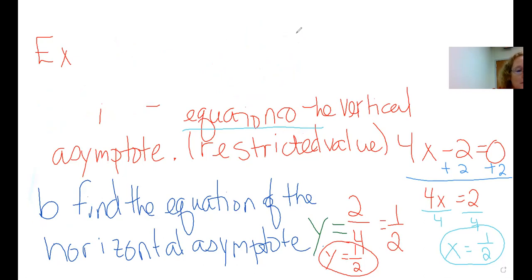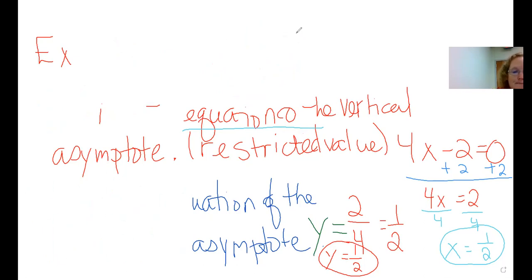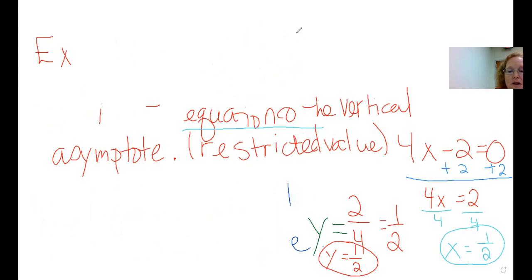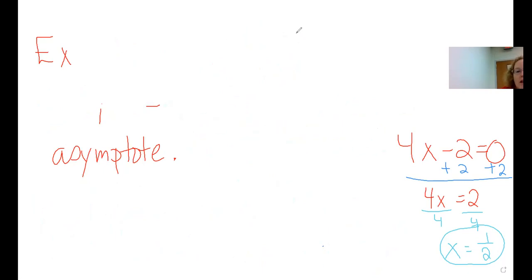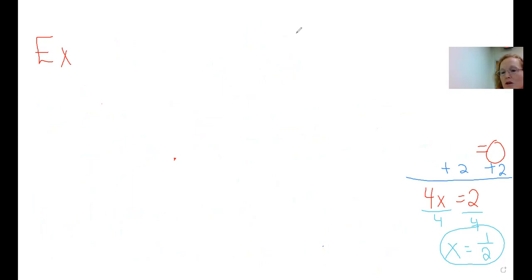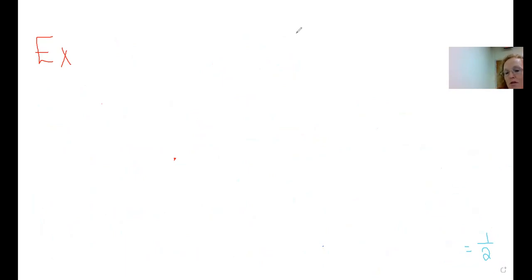another one. Now, I have a little bit more room because this next one's going to be longer. I'm going to start abbreviating. So instead of writing out vertical asymptote, the whole thing, and writing out horizontal asymptote, the whole thing, I'm probably just going to start using VA for vertical asymptote and HA for horizontal asymptote. All right, so example number 2.